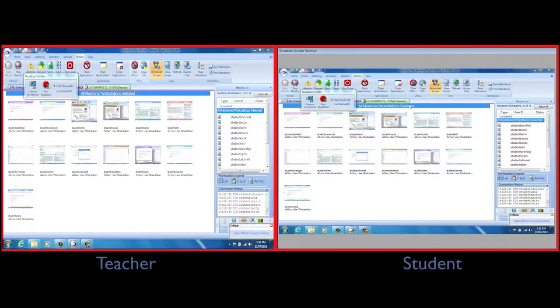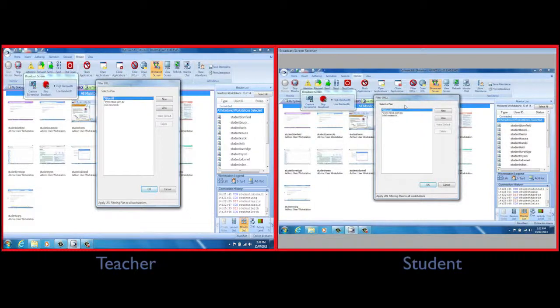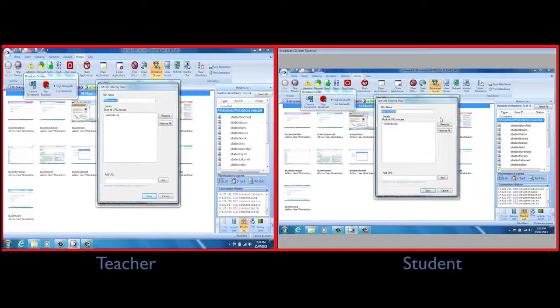Alright, so we do the drop-down thing here. We then go into set up plans. There it is. Alright, I'm going to pick this wiki research one here and edit it, just so we can see what it looks like inside. There we go. Alright, now we can see it says asterisk.wikipedia.org.